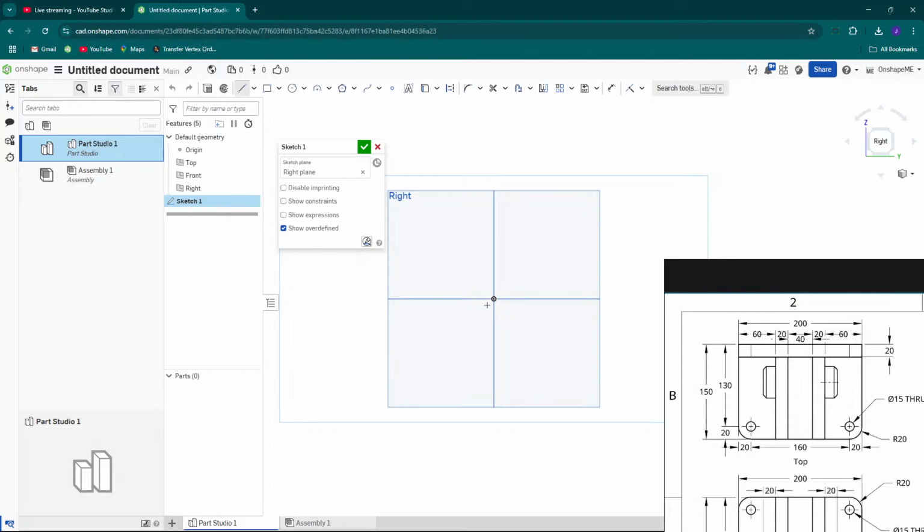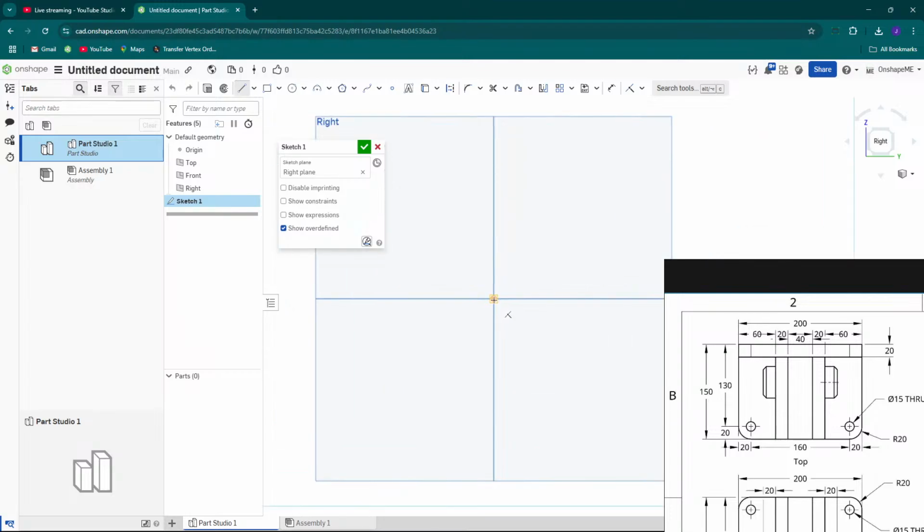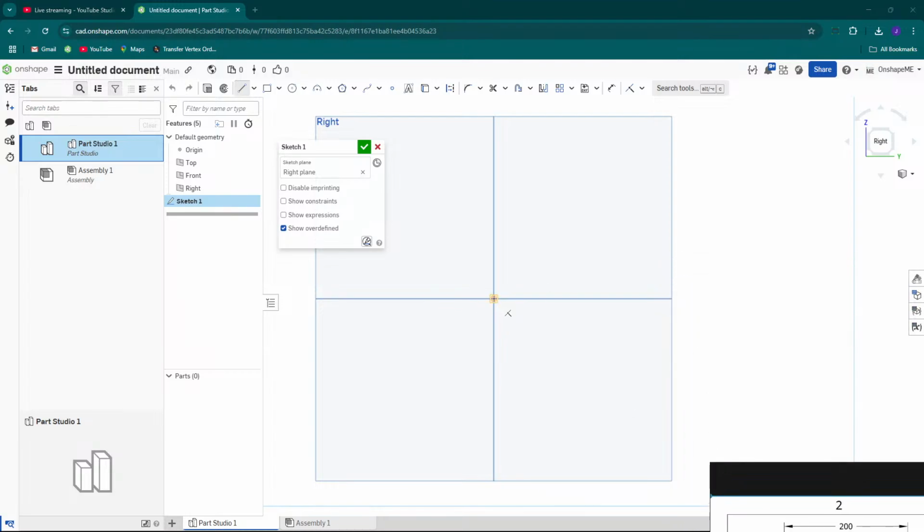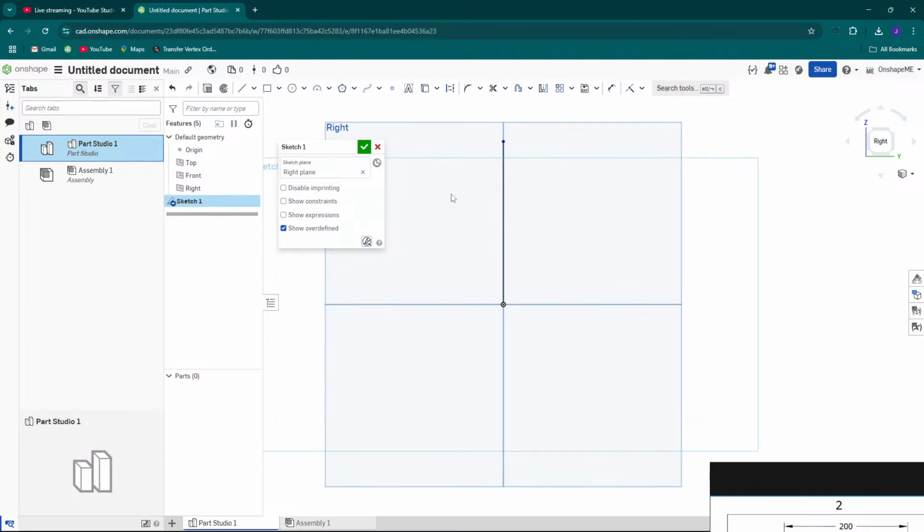So to do that, click here at the origin, click and then click again and then press escape to break the line, and another line which is horizontal from the origin again and up to here.